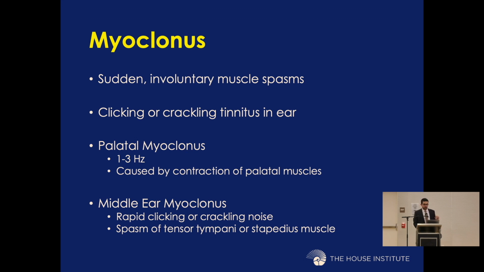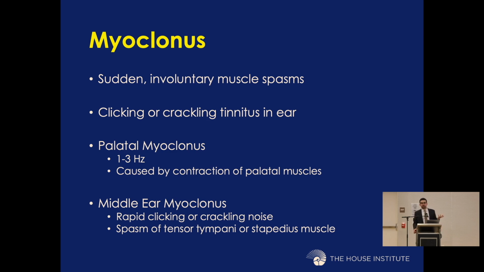And then in terms of working them up, we would examine them. If you look at their palate, if it's a palatal myoclonus, you would actually see spasms of the palate. So oftentimes I just have them open their mouth, use an otoscope, just shine the light, look at the palate, and I tell them, why don't you tap on your lap as you hear the clicking, and then you see every time they tap, the palate is also going up, then you know it's the palatal myoclonus.